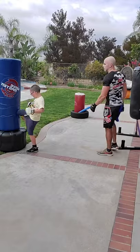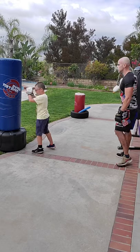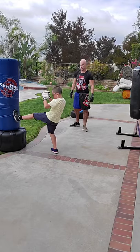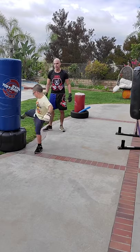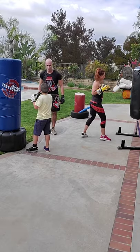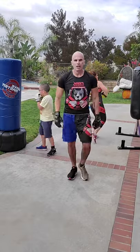Coming from the top. So he's got two left front kicks, two right front kicks, two left round, two of each. Start over from the top. Two left front kicks, two right front kicks, two left roundhouse, two right roundhouse, two left knees, two right knees. It's just two of each. Stop overthinking it. Two of each, two of each.